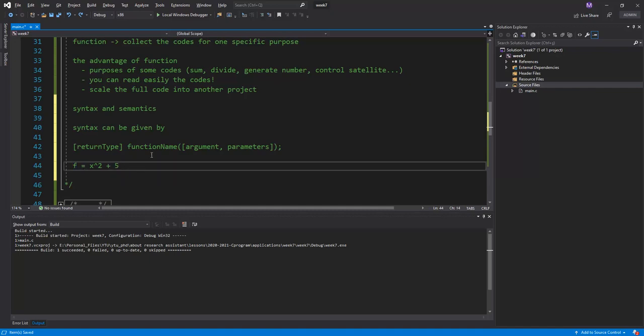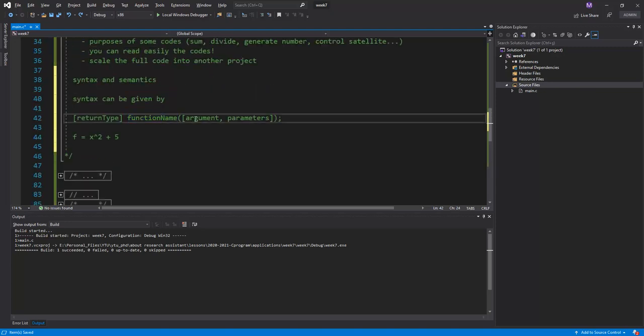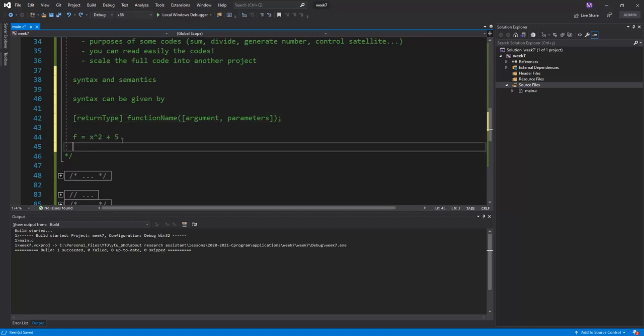Okay, and so in the syntax rule the function should have a name with a specific notation, like the main function. The main function means, in the compiler section, the address of the starting point of your code, okay? And so we can give the arguments or some parameters, like the x value or the 5 value, in this notation.